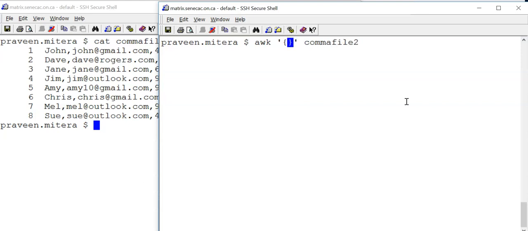Let's say we wanted to print the data. If we only say print, it's going to print the entire line. And because we have not given any criteria for which lines to choose, this command in this format is going to end up printing every line. So it's going to be the same as if you said cat and the name of the file.